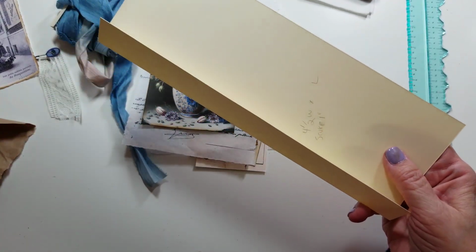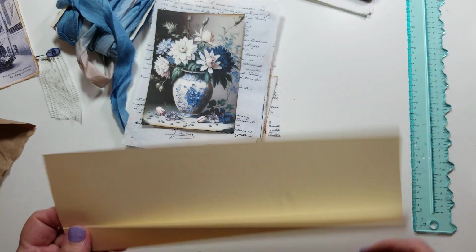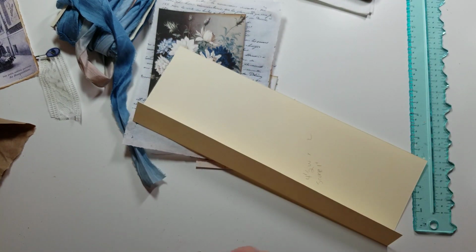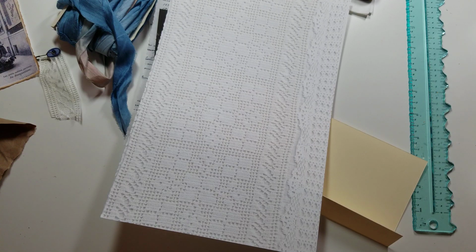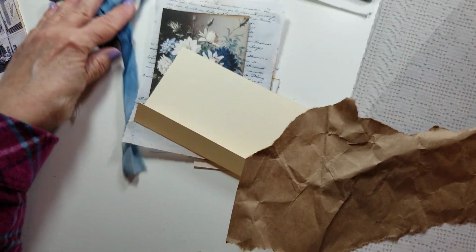Okay, so the next thing we want to do is start covering it. So print out a piece of paper from the collection that you want to use, and then we're going to need a piece of that vintage doily, and just one of the pages from the collection, okay? And then we're going to need some brown packing paper. All right, and then I'll tell you what else we'll need after that.